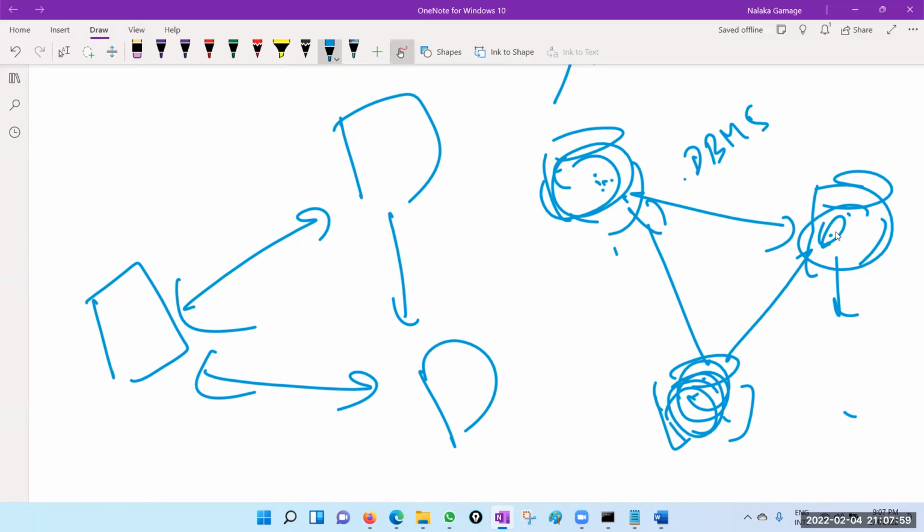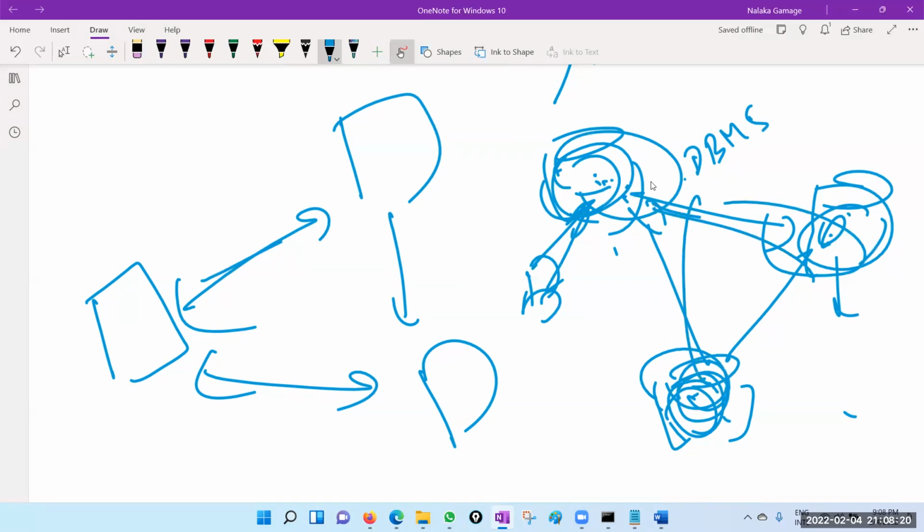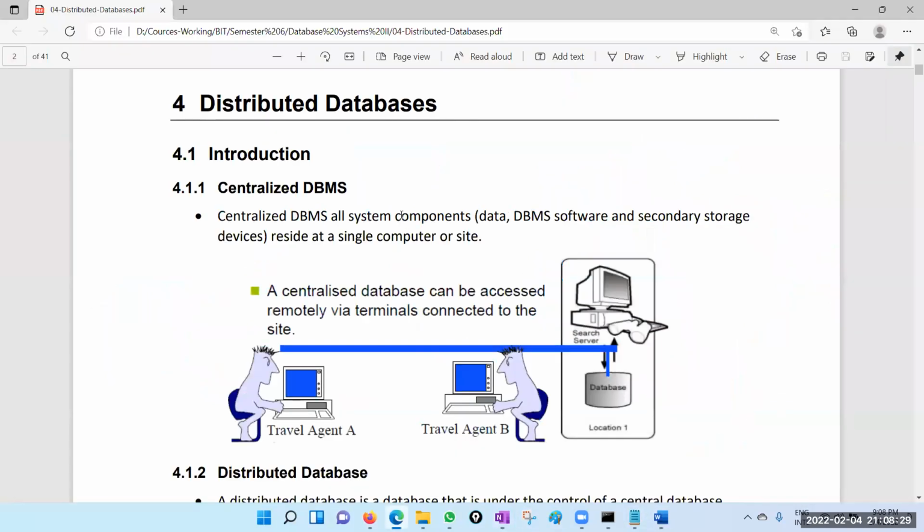So therefore, remember, this is different from a distributed application where application level communication happens through web services and remote calls. Here, the communication happens at the database level. Your application communicates with the database, and actually this database is communicating with other databases to get certain data. Database level. That is what is meant by distributed database. That is the first thing you have to understand.